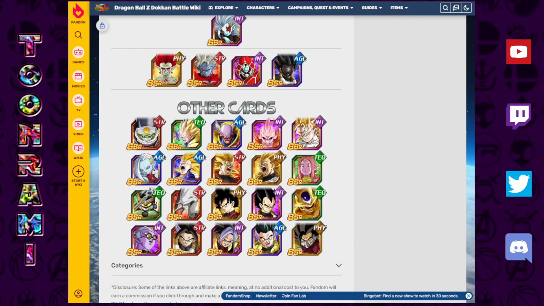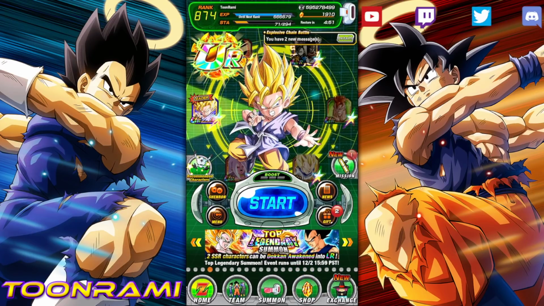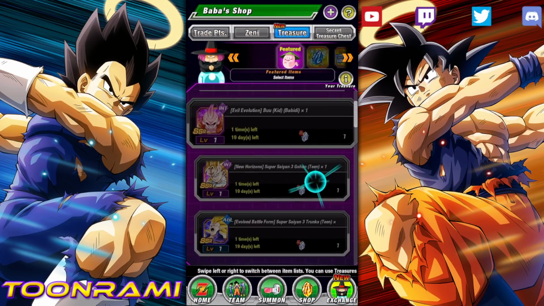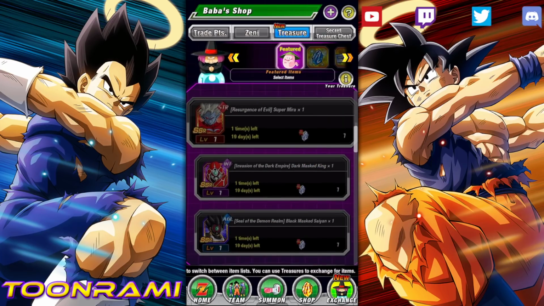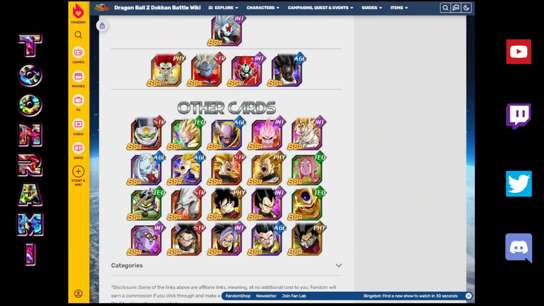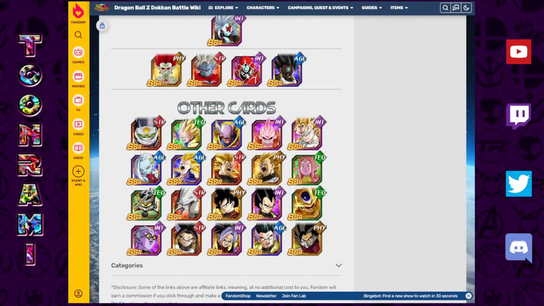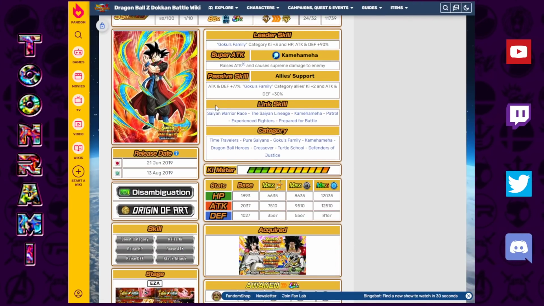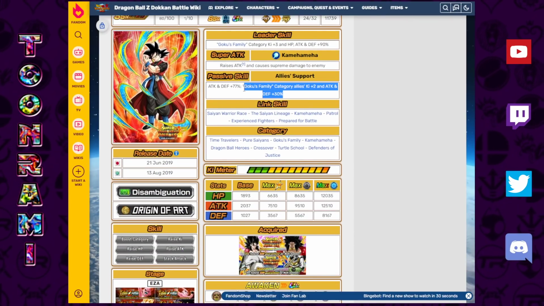Jumping back into the game, I will say that when I went to the Bob Shop and made my own choice, I ended up choosing... Oh, they don't show up here anymore. I ended up choosing Xeno Goku and the Supreme Kai of Time. Let's actually go back to the Dokkan Wiki. I ended up choosing these two, Supreme Kai of Time and Xeno Goku, because I wanted to have even more supports for the Goku's family.